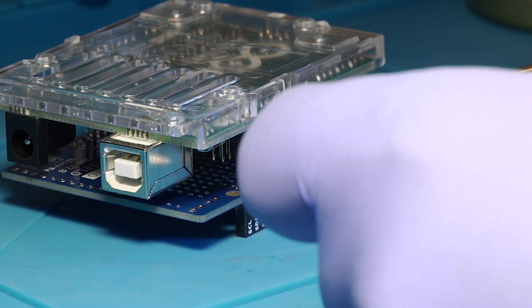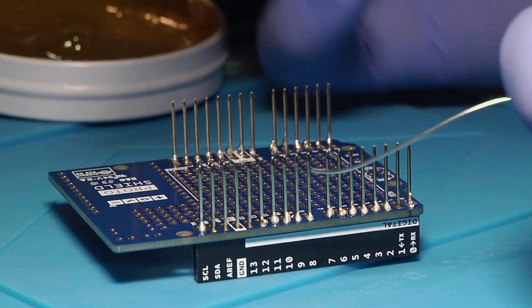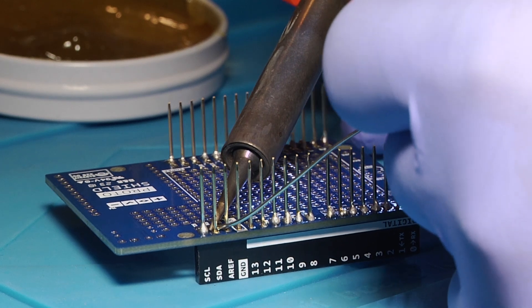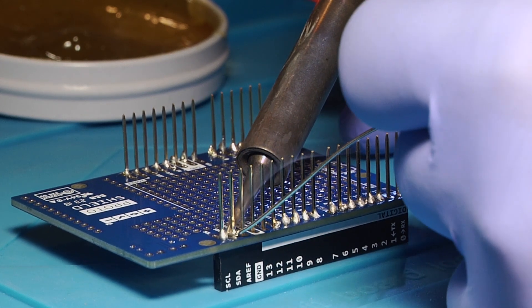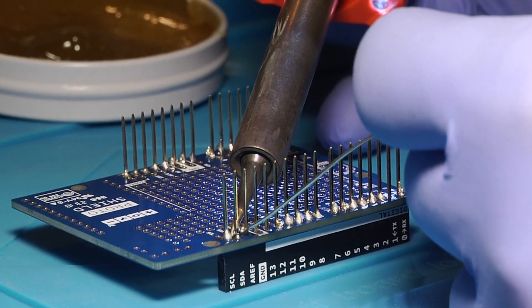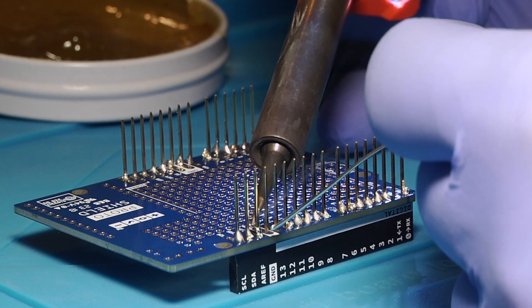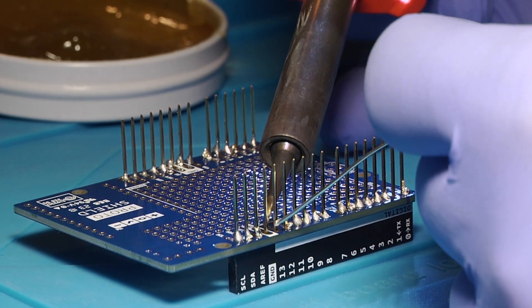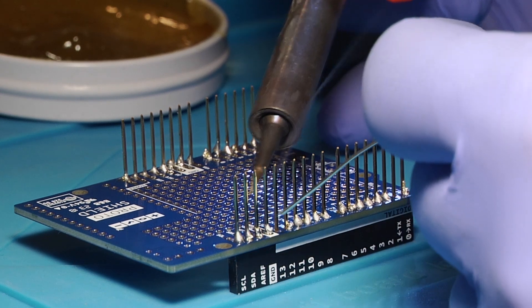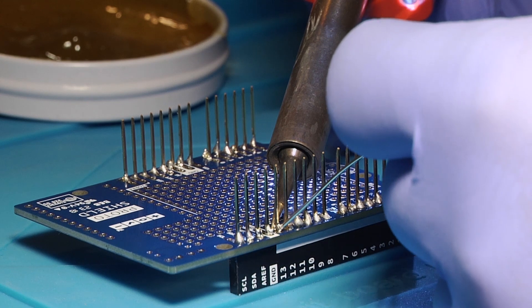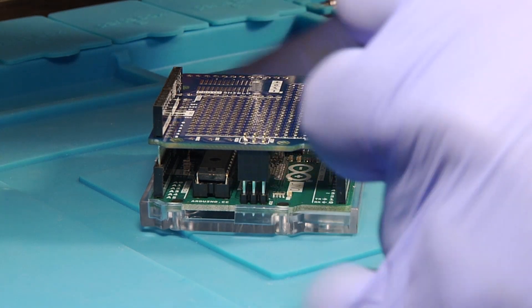Now, solder in the four corners first. Place the soldering tip on the opposite side and the solder in front of that. Try not to put the solder on the soldering tip. Heat the pin with the soldering iron and then place the solder on the opposite side of that. This is not the best soldering job, but hopefully yours comes out better. Now solder the rest of the pins. Try not to leave the soldering iron on the board too long. You might burn it.